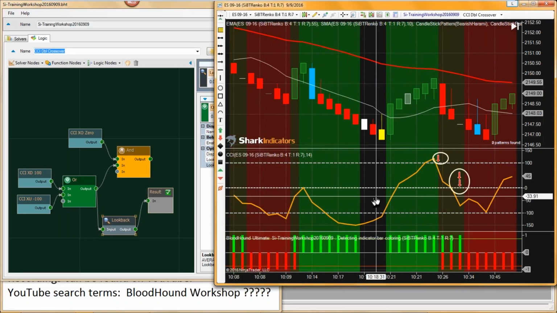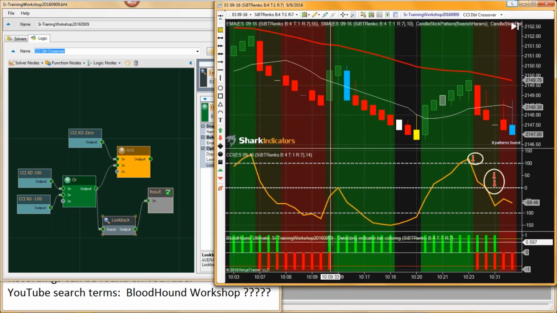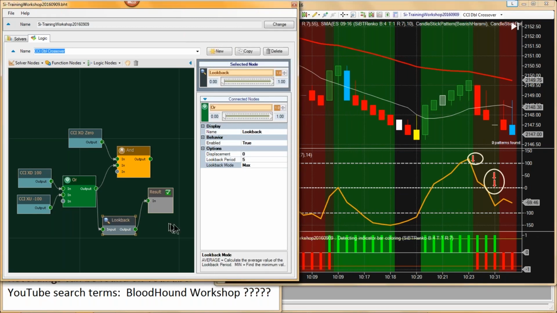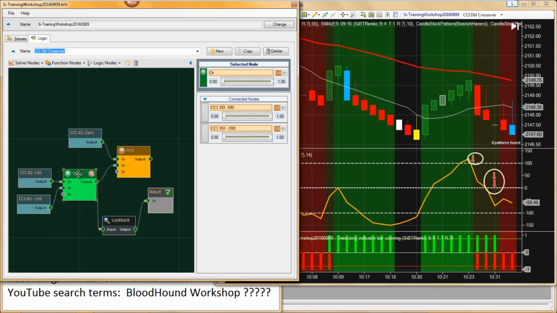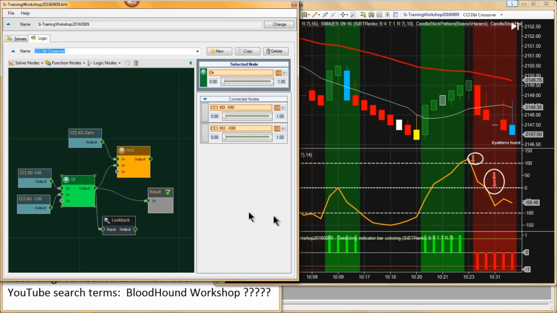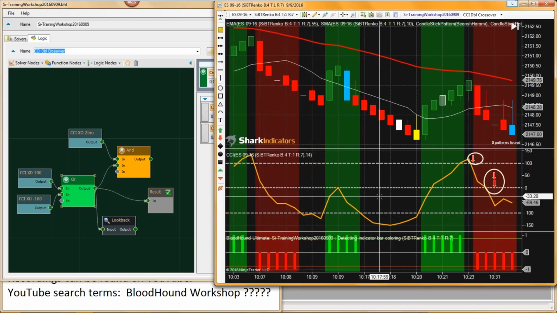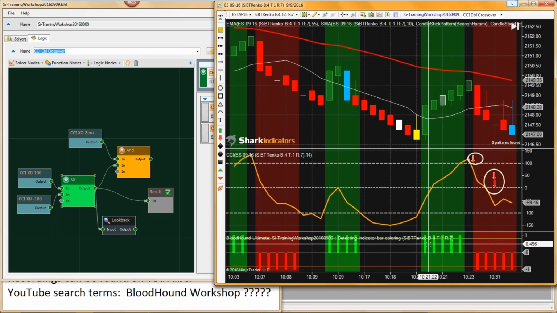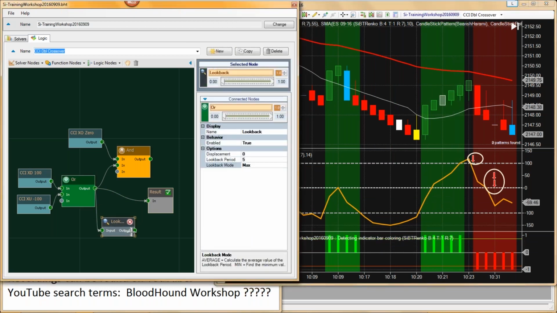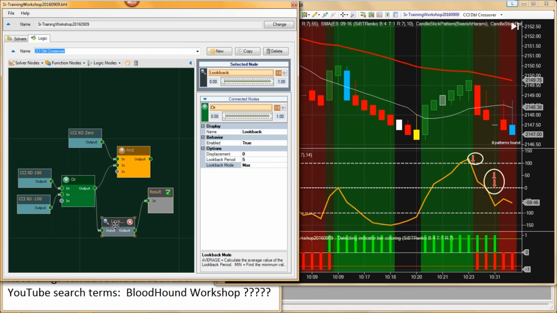So if we look at that look back period, it's actually extending out for a lot more than 5 bars. It's actually going out to 10 bars. Yeah, 10 bars. Because we have 5 bars coming out of the OR node, and then this look back is actually adding another 5 bars to it.